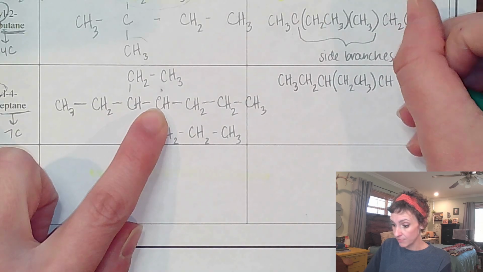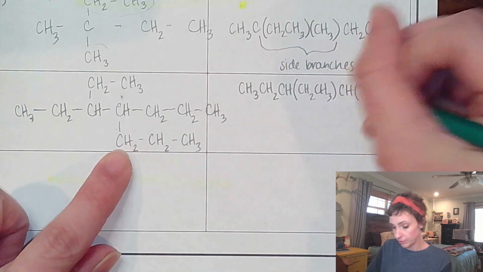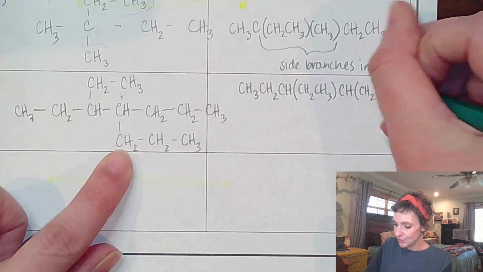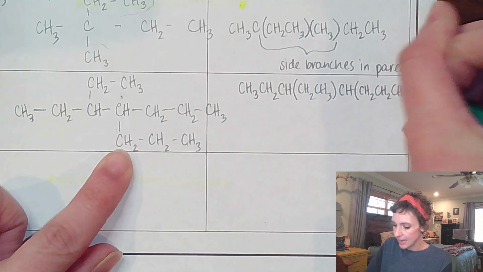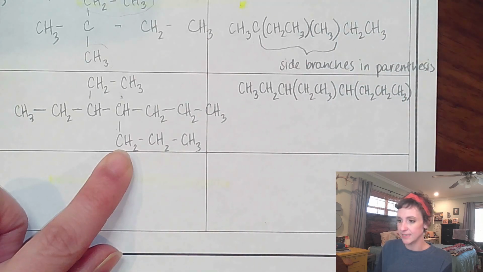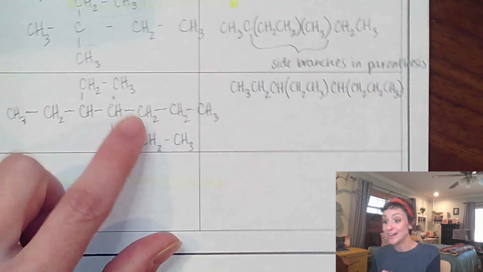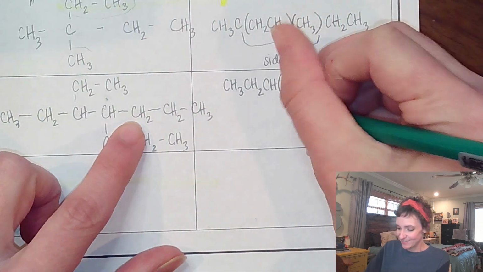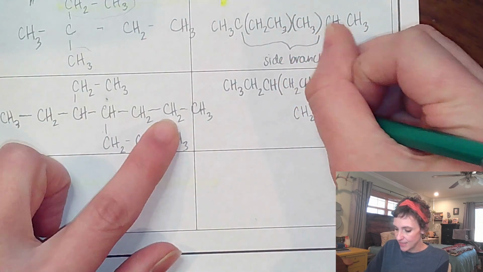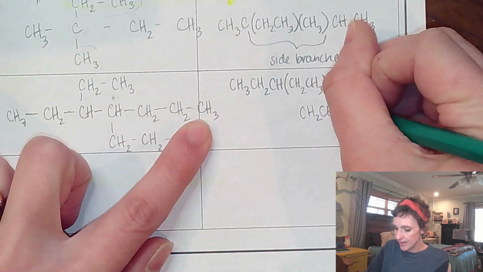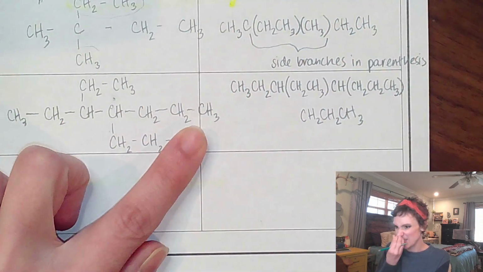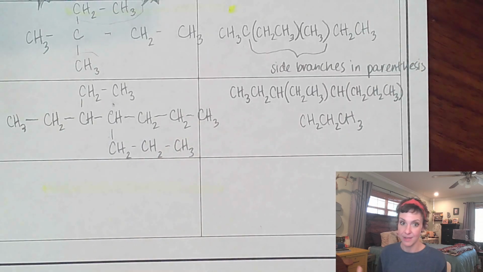Moving on to the next guy, CH. What does he have going off of him? Open parentheses, CH2, CH2, CH3, close parentheses. This is where I'm going to have to drop down to finish my structure. So the rest of it is CH2, and then a CH2, and then a CH3. None of these have any parentheses next to them because they don't have anything branching off of them. Yep, condensed formula.